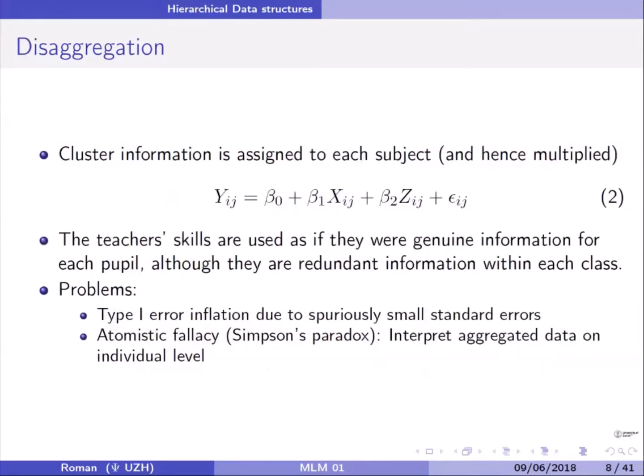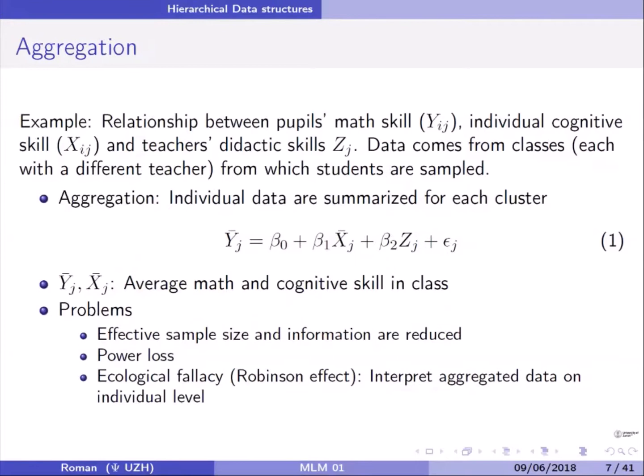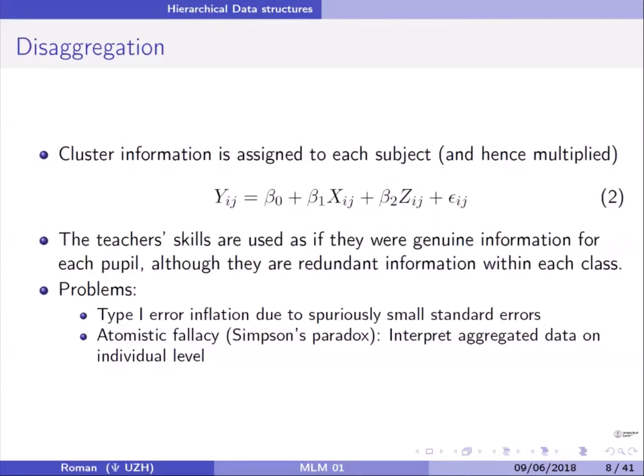Another issue here, and just to clarify, this is not a model we should be running. This is just a theoretical way of motivating multi-level modeling. We never want to reduce our information. We don't want to drop our sample size just to fit things into a model. And so multi-level modeling will come to the rescue here. But first, let's point out another problem.